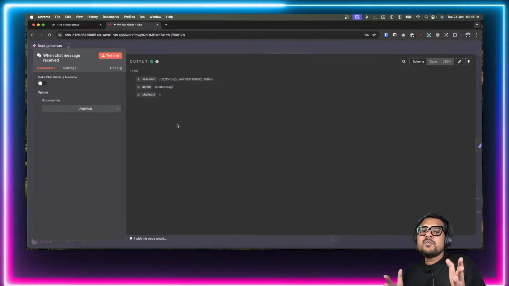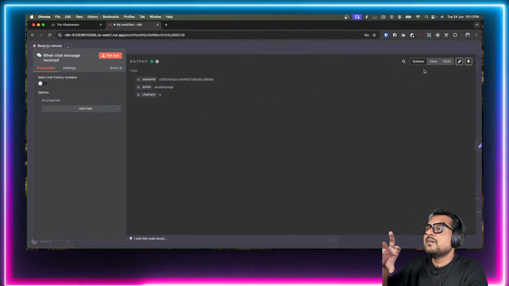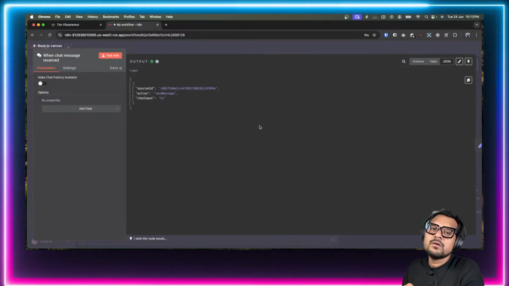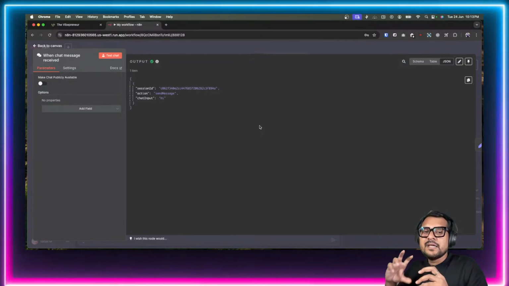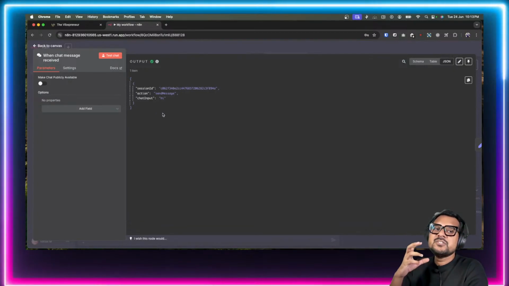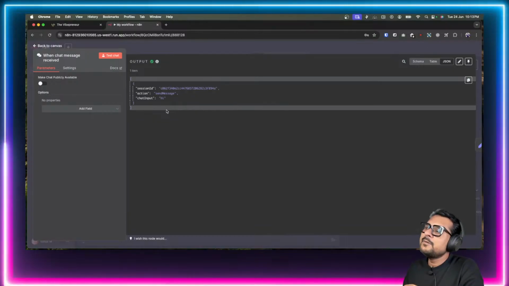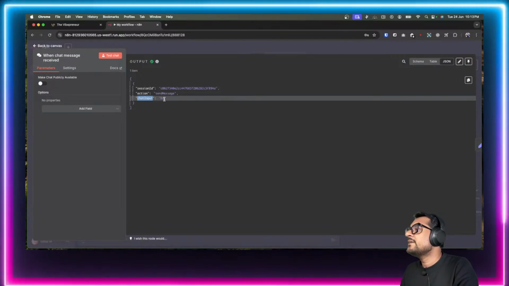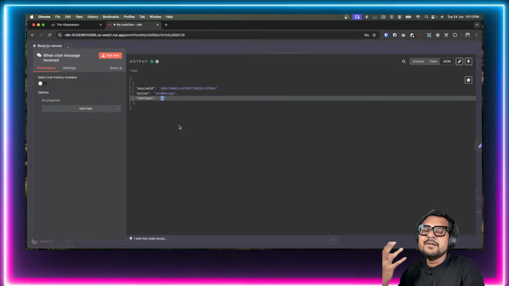Now, if among you there are programmers, there are a bunch of ways to visualize this data. One is schema, okay? But programmers are more comfortable with something like JSON, because when you create APIs, you often send data in JSON format. So this is that same data in JSON, and see, it has that JSON structure, an object with keys and values. Now there is one very interesting key which is called chat input, and it has the exact same text, the message that we had entered.